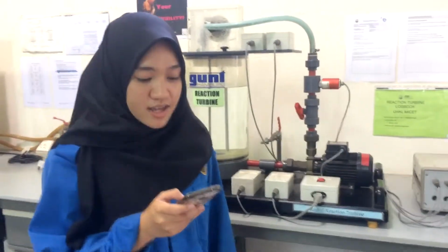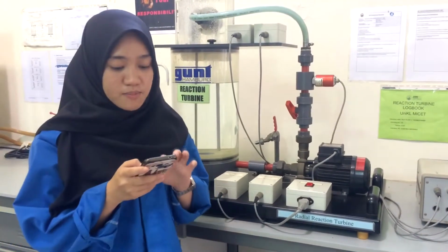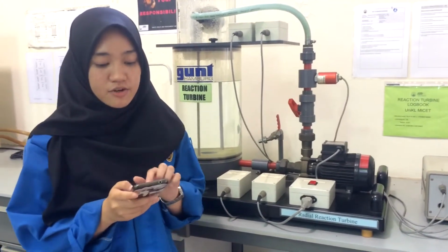The blade design is important in attaining high turbine reliability. The blades are milled from stainless steel for proper strength and corrosion resistance. The blade efficiency curve is more flat.